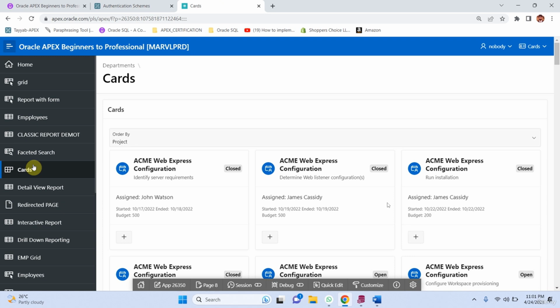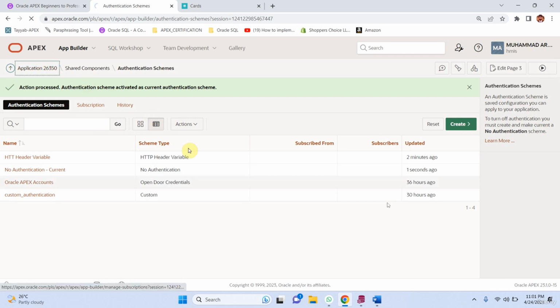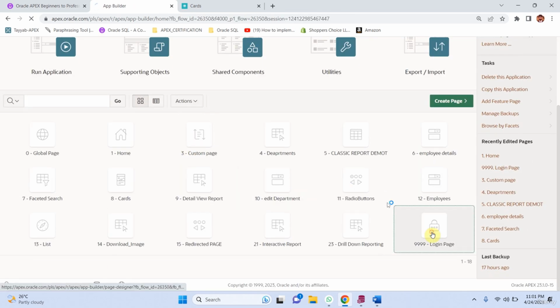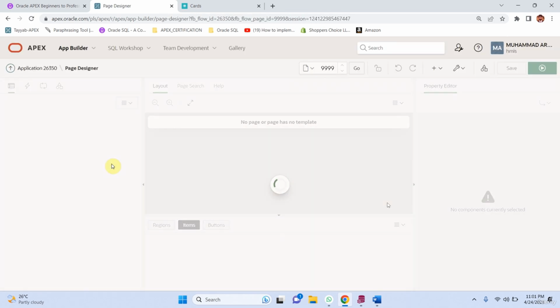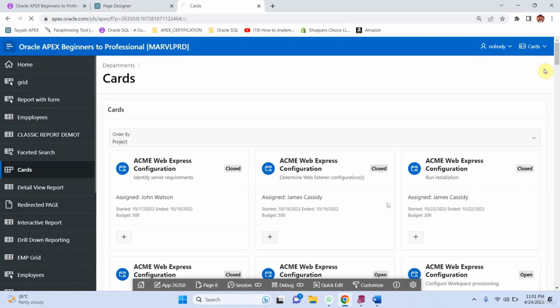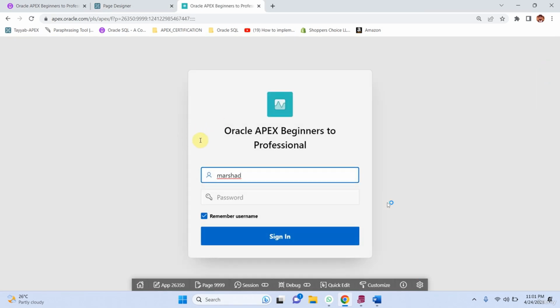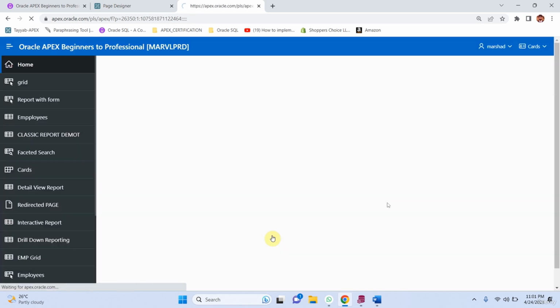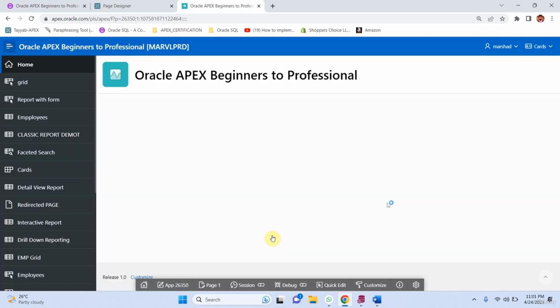Basically it's not asking to authenticate the user, so all the pages of this application are publicly available to everyone. So if I run this login page, here you can see when I click on login, user Arshad is not authenticated, so your application is accessible.